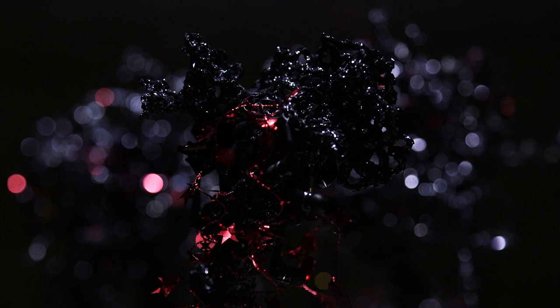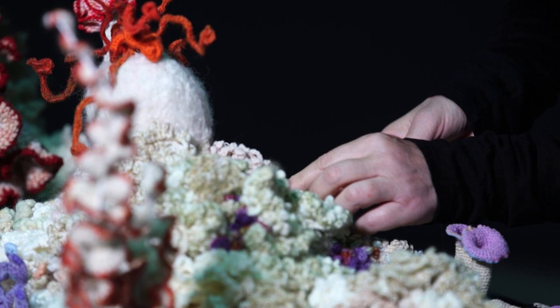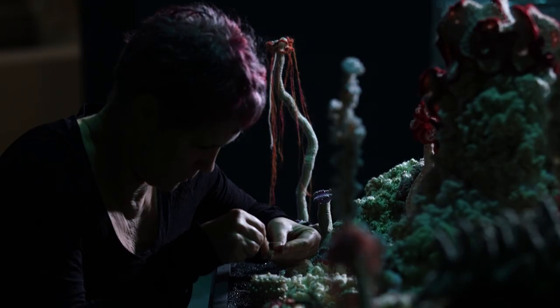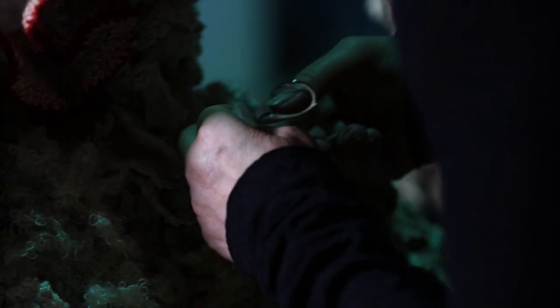My sister and I were taught to do handicrafts by our mother when we were young children. We grew up doing knitting, sewing, and making all of our own clothes — for us, handicrafts were just a part of life and necessity. That link to the history of domesticity and feminine work is extremely important for us to maintain with this project. We think of it as art and believe it deserves to be in art galleries, but we also see it as craft — even using the more old-fashioned word 'fancy work' — because it connects to a tradition we learned from our mother, who learned from her mother. We want to keep that domestic relationship.